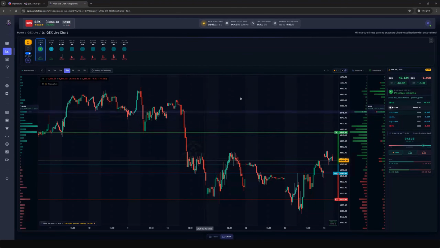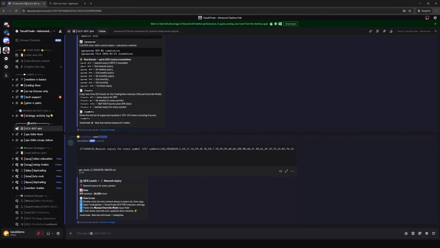One is using the GEX Live TradingView inside the web app, and the other one is the GEXBot Pro channel in the Discord server. So the main idea with this development is not to change how you use TradingView, but to remove the delay between the real-time GEX data and your chart. You keep your workflow, but you gain control over when the structure updates. And for active traders, that makes a big, big difference.